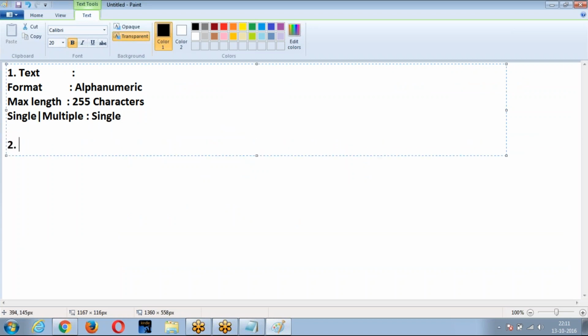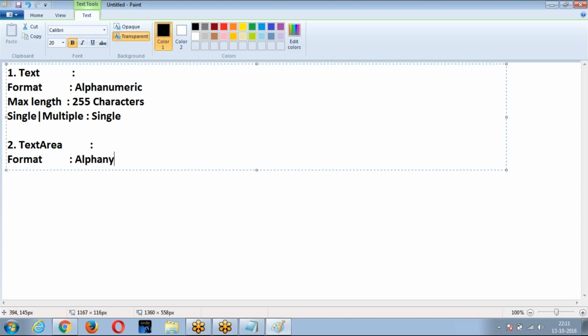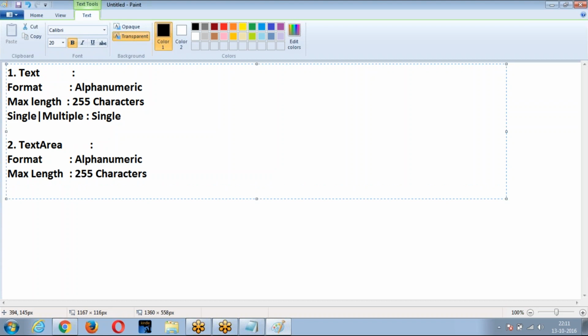Now we are taking the second one, text area. When I say text area, the format of the data is alphanumeric, max length is 255 characters, single line or multiple lines? It is the same as text, the only difference is that I can split the data into multiple lines.